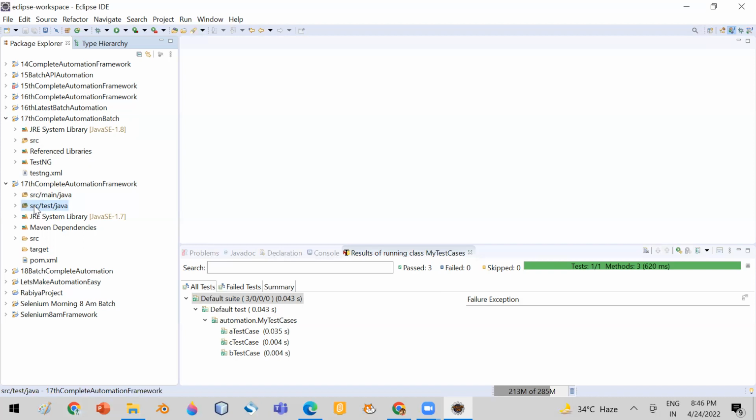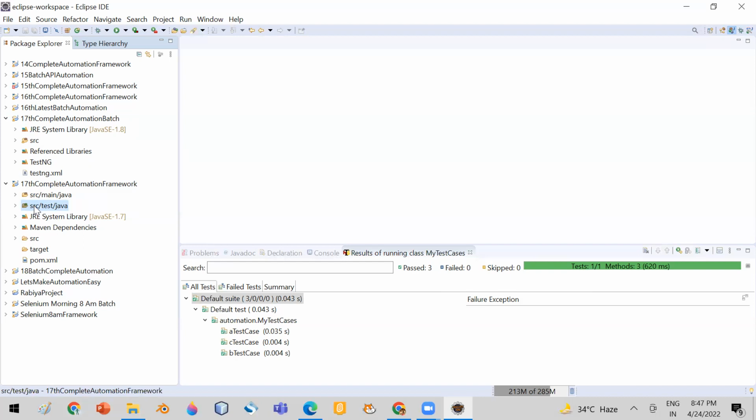Actually, what is happening? Maven is a technology used to create a development project as well as a testing project. So with the help of Maven, you can create a development project as well as a testing project in the same project. If you are writing a development code, and if you want to write a testing code, you can keep both the codes in your single project.